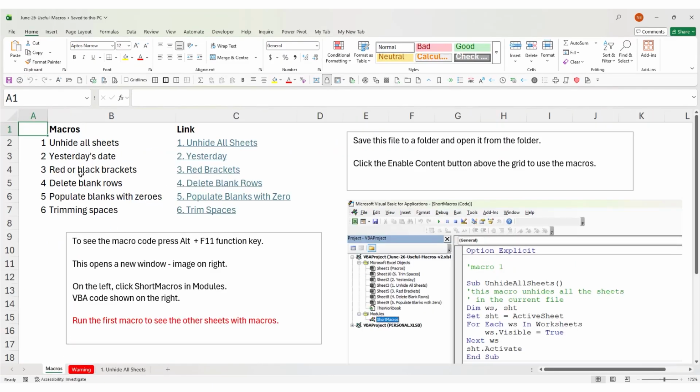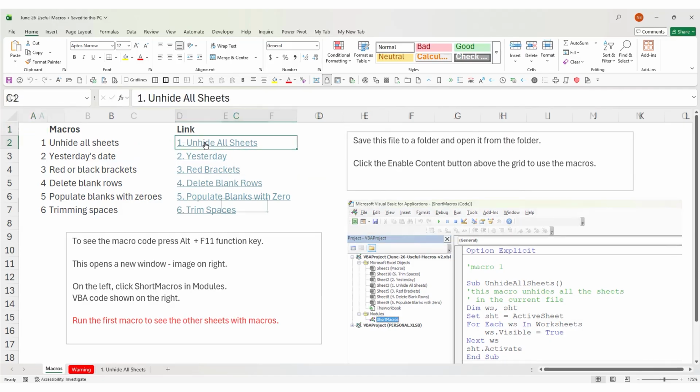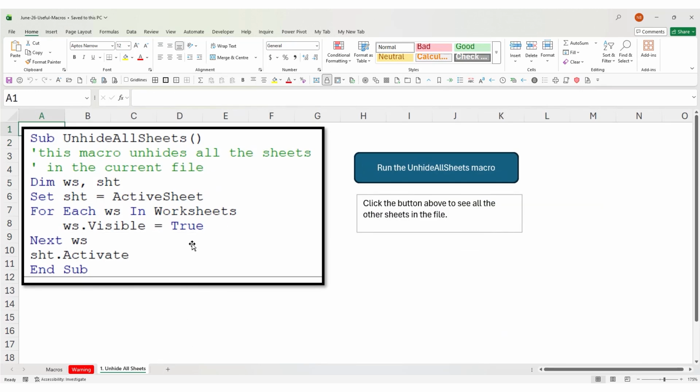Okay, so these are the 6 macros that we're going to look at. I've used 6 sheets to demonstrate these. If we click on this one, this is the first one. The other sheets aren't there because we're going to use this macro to actually unhide all of the sheets. To unhide sheets can take a few clicks. So this macro will unhide all of the sheets in the file in one click. So let's see how fast that is. There we go, done. So all of the sheets are now unhidden and we can go to them, which we will as we work our way through. But first, let's go through the macro.